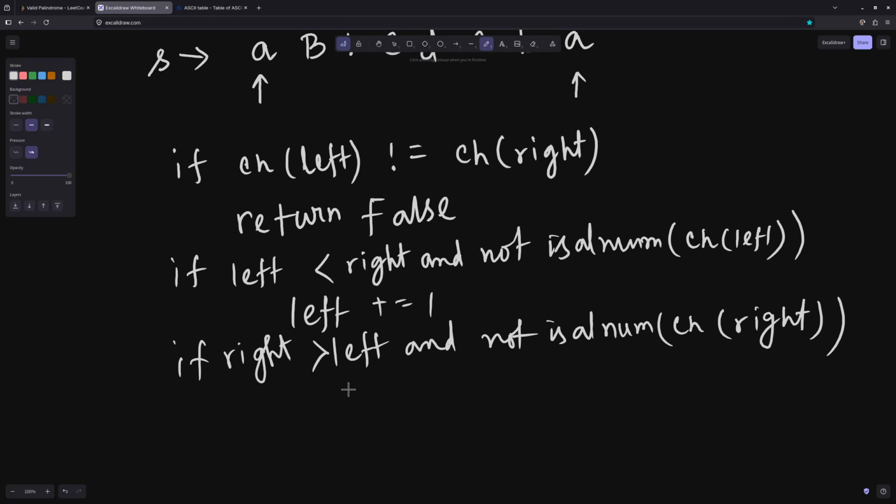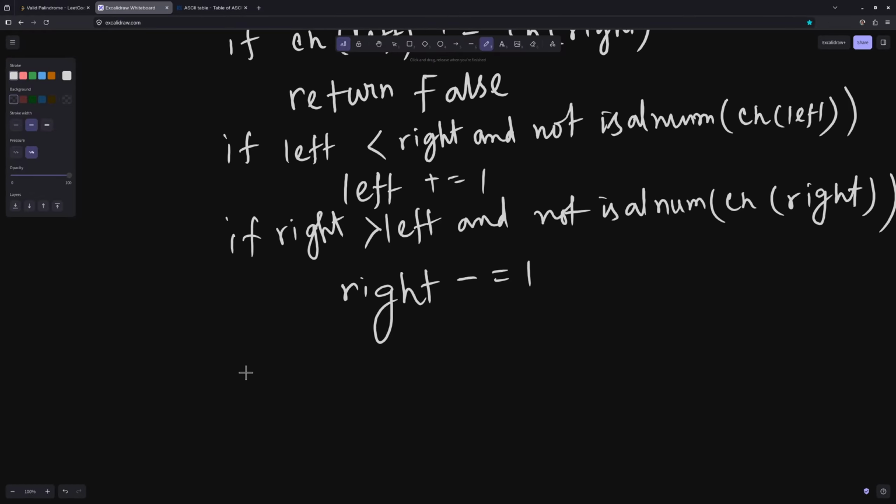If that is the case, then we have to do right minus equals to 1. So we have to change it up here. If we are able to find a match, then we have to do the same thing, basically left plus equals to 1 and right minus equals to 1. So I hope that makes sense.